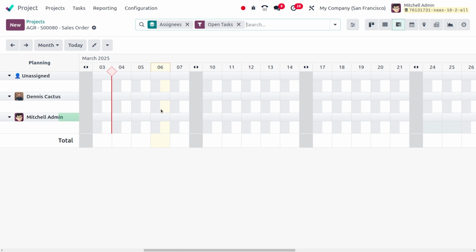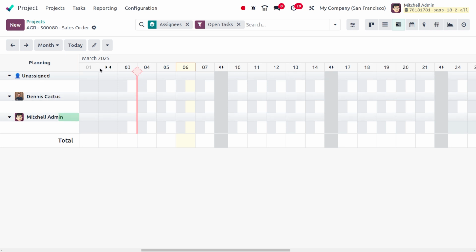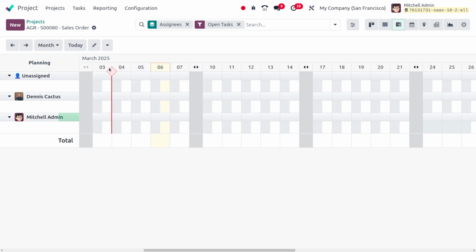So we will be having off days for the company, which means on those days we won't be working. So when you just look into the calendar, we know 1st of March and 2nd of March are Saturday and Sunday. So most probably we won't be working on Saturdays and Sundays. So we can just fold the hours over here and unfold that. So currently you can see 1st of March is Saturday and 2nd of March is Sunday. So if we are not working on that day, we just need to fold off hours over there.